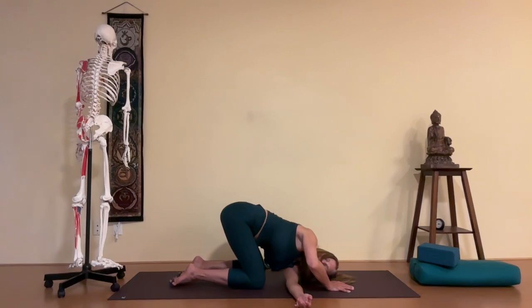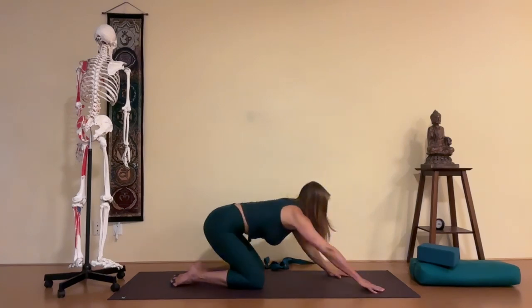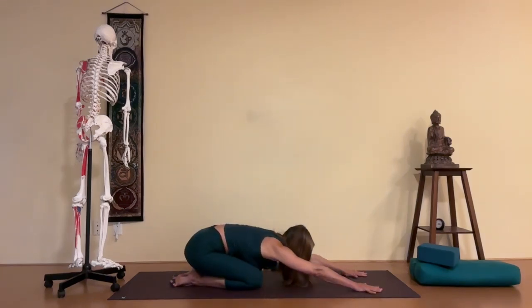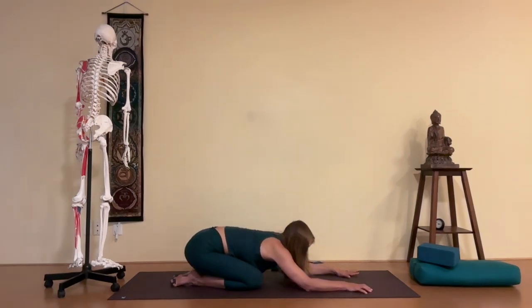Take a couple of breaths there, really feeling that breath come into the shoulders. And then perhaps I come back up, and I might even take a little pause in child's pose to, again, feel the shoulders. Another great way to get into the rhomboids here in our child's pose is just to bend the elbows and maybe interlace the fingers. A little rock from side to side.